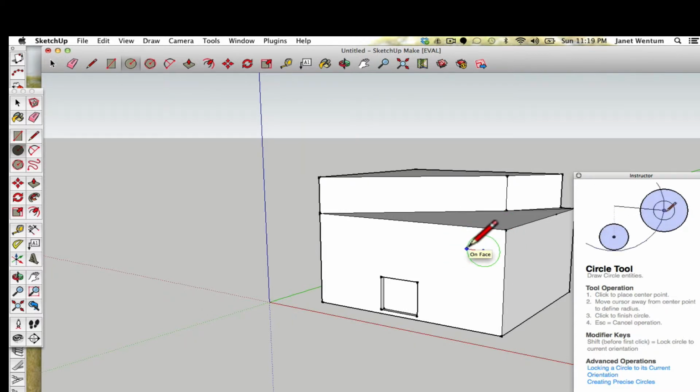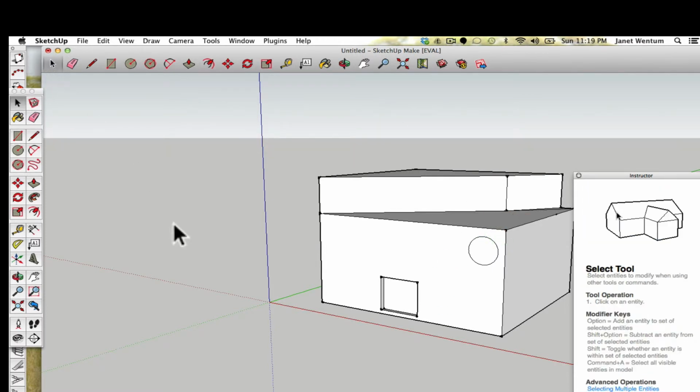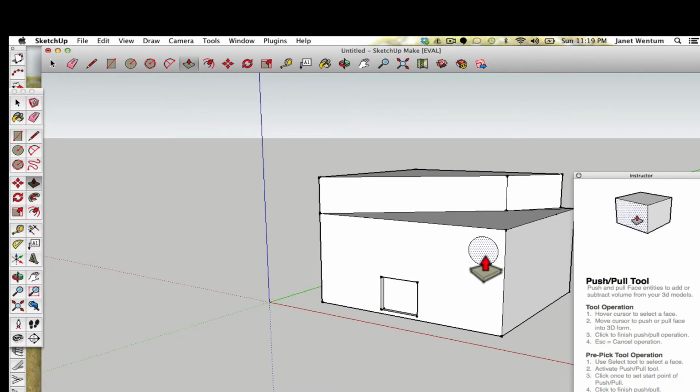If you're making it and it gets too big, you hit the escape button and it stops it. So I hit the escape, and now I don't get it dragging in. And then I go back and click on my select button, and then I will get the push and pull and push it in a little bit to create an opening in my house. If I want to push it in, I can push it all the way in, but I don't want to push it all the way in. I just want to create it a little. I can also decide to open it halfway, but I want it a little closed, and I create it.